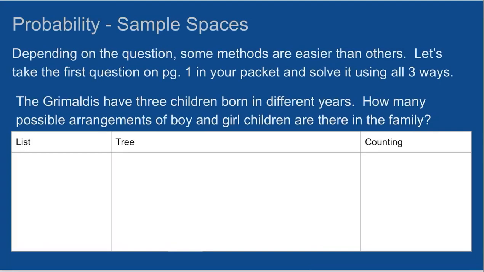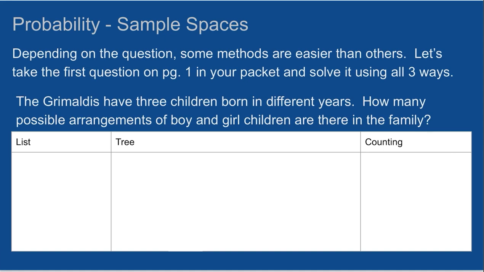So let's go into our practice problems. If you turn the page, you should see question number 1 starts with the Grimaldis. We're going to look at this Grimaldi situation and solve it with all 3 methods, just so you can see them again in action. Later on, we're just going to use the counting principle to solve some of the others, and then I'll let you work on some by yourself, and you can use whichever method you like the most.